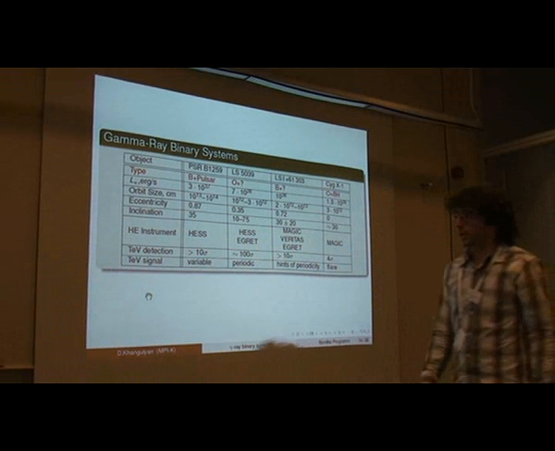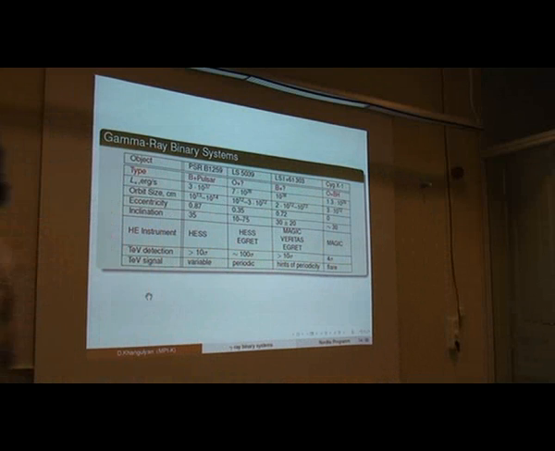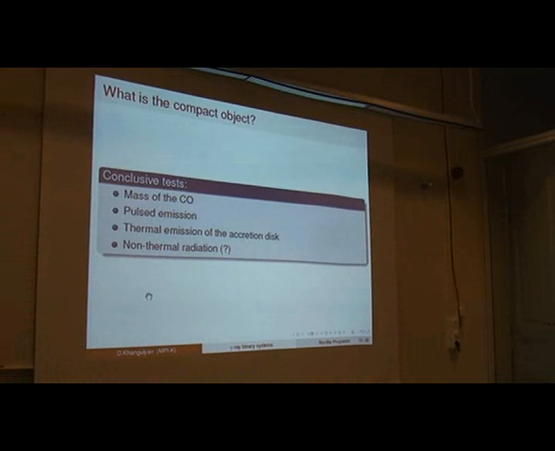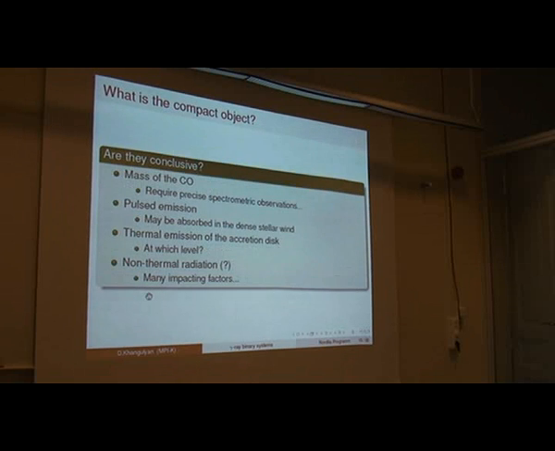Because actually, in some sense that's not that easy to establish, because there could be some criteria like the mass of the compact object, because a pulsar cannot be very heavy. Like if one detects pulsed emission, it indicates that there is a pulsar in the system. Or if one detects thermal X-ray emission, it is a clear indication of accretion in the system. Or one can discuss the properties of the non-thermal radiation detected from the system.